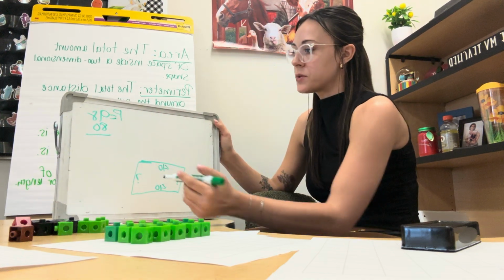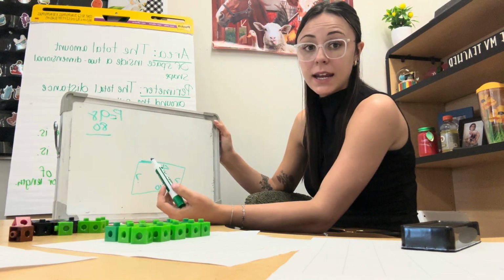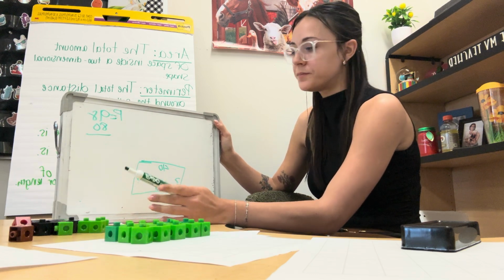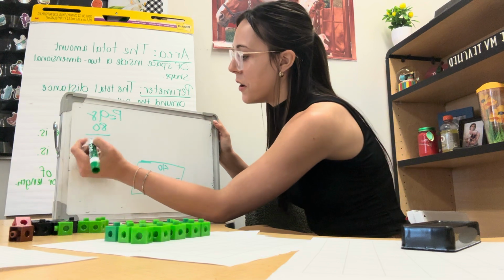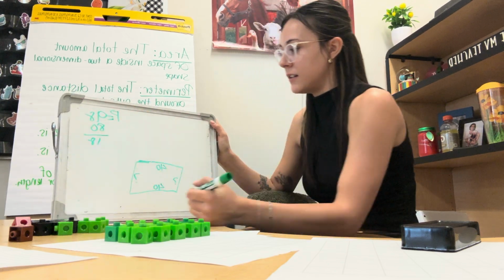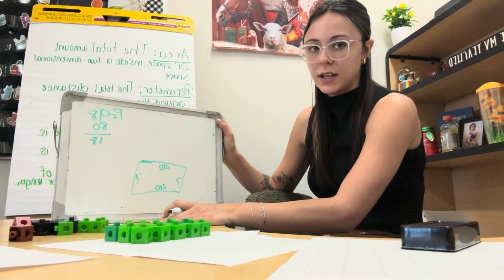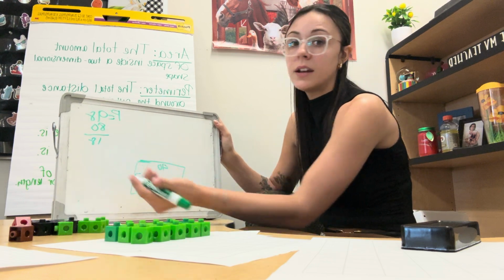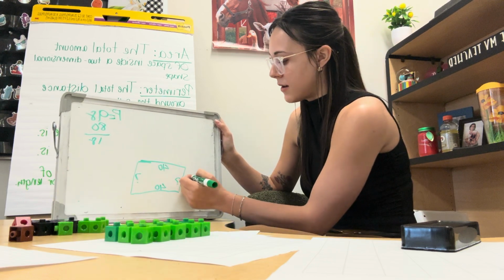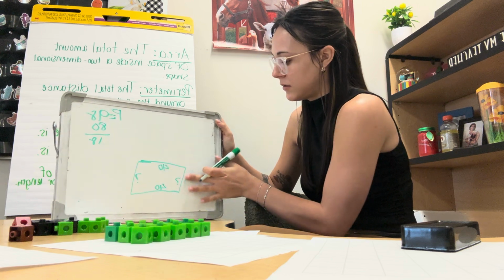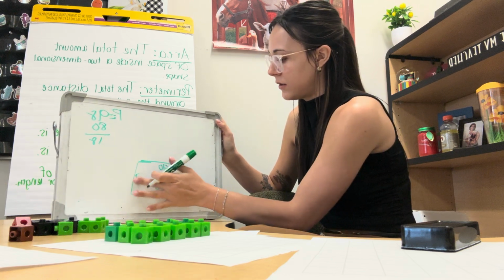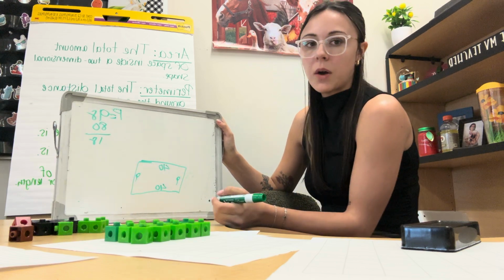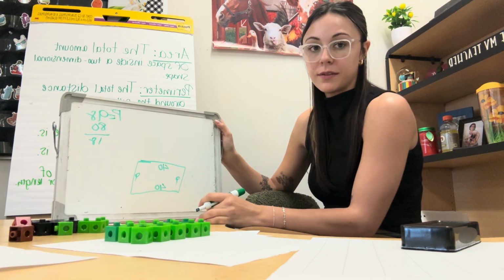And now we're going to subtract 80 from our perimeter, 98, and that's going to give us the value of what the width is. So 98 minus 80 is 18. So our width isn't just 18 because we have 2 sides for width here. So we need to divide 18 by 2 now, which is 9. So we know now it is 9.